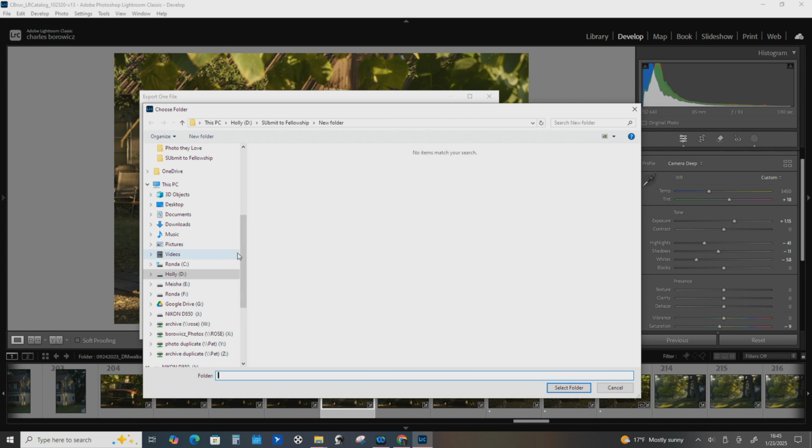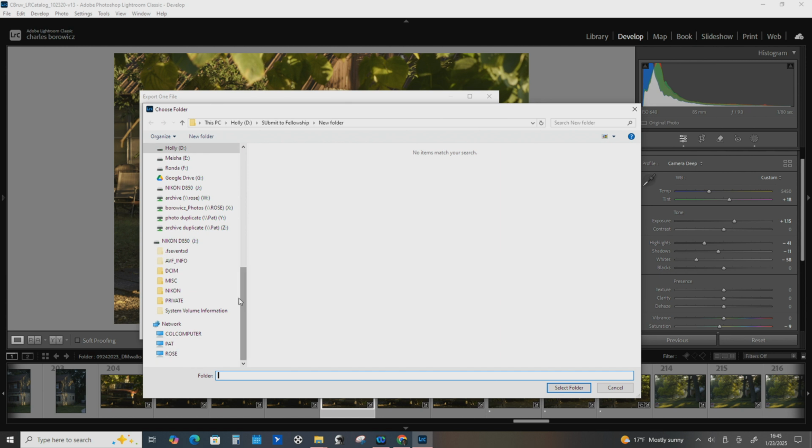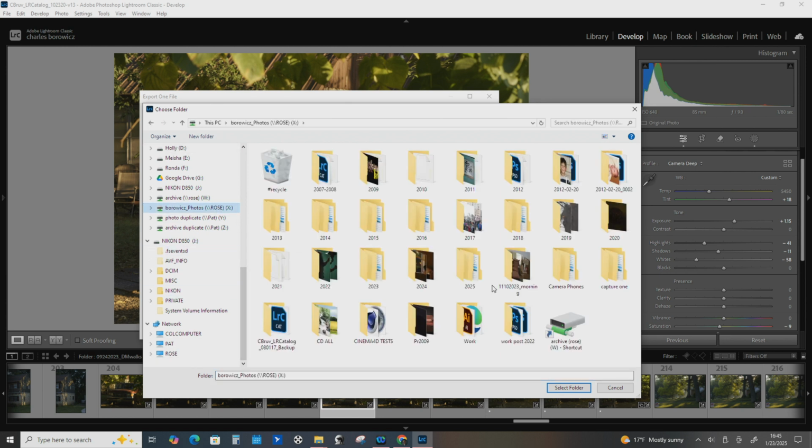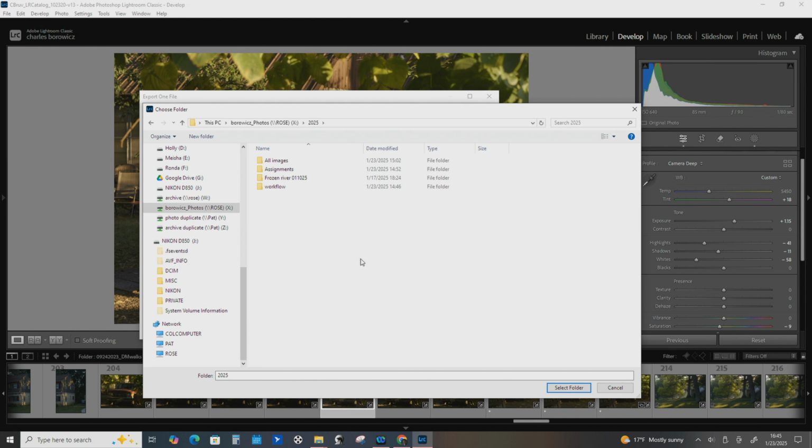You're going to go to where you want to put it. Probably you want to put it in your OneDrive. So for us, I would go to Photos. My OneDrive is my 2025 folder. And I would go into the assignment that you're trying to export them for. You've already made the folder.